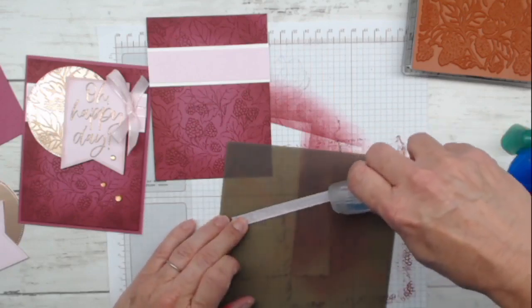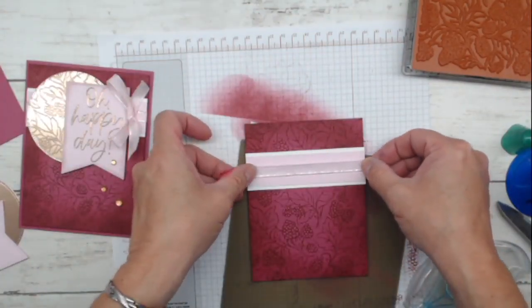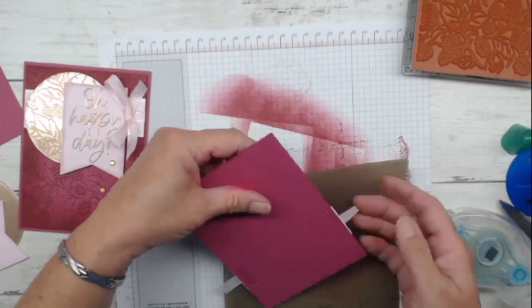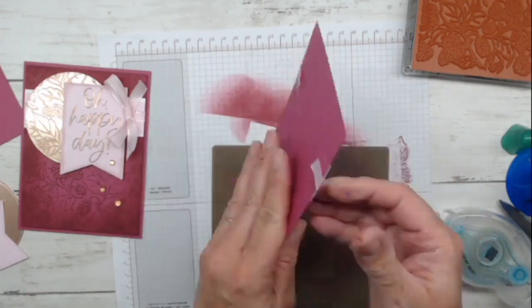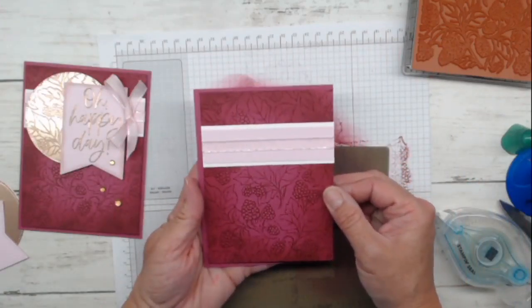And then we'll put some tape on one side, and I'm going to bring this in here, and I'm just going to put this along here, and then we're going to wrap it on the back. Super simple, right? Making it really pretty, just gorgeous. Now if you didn't have this berry background stamp, you could use this. And all right, I like to stop and say, here's the bones of your card, right?